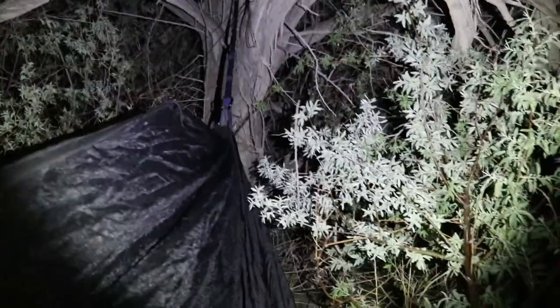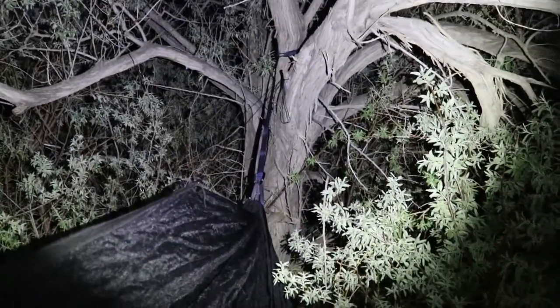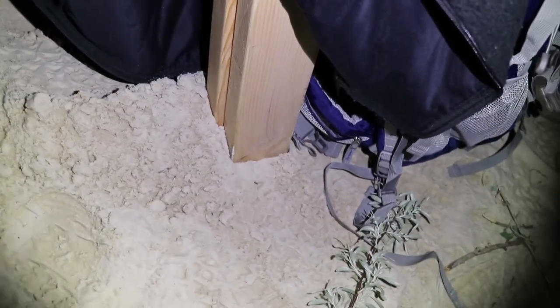Since I only have one tree out here, a Russian olive tree, I've got my hammock tied up there. Since I didn't have another tree, I got a 2x4 here, and I dug down into the sand about 4 feet, just about to the top of my thigh. These are 12 feet long 2x4s. I got two of them, and this is as high as I can reach with my hand. So 12 feet long, sunk 4 feet into the ground, and then I've got cords. See my paracord running off, and I've staked them down here, wrapped it around, put it over there.